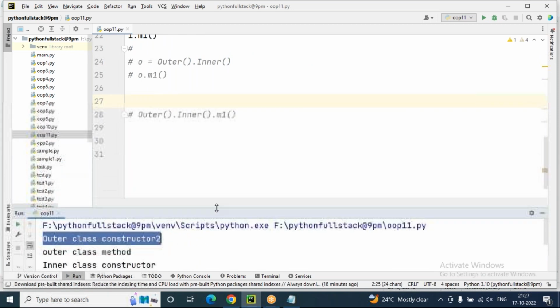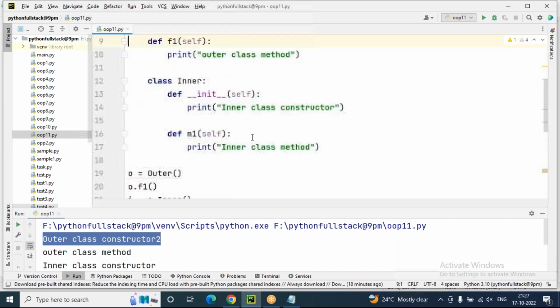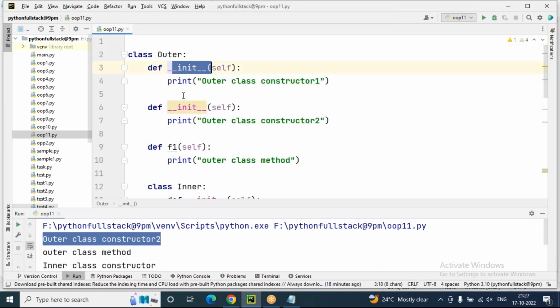We can include multiple constructors, but they will not work at once. This and this both you want, you cannot, because only the recent one counts. Why? Because it's an interpreter. Interpreter means first it will go and later it will go, so the latest one will execute. Got my point? I'll give more clarity about why there is no overloading of constructors, and even of methods, in an upcoming session at the time of polymorphism. You will get it clearly.